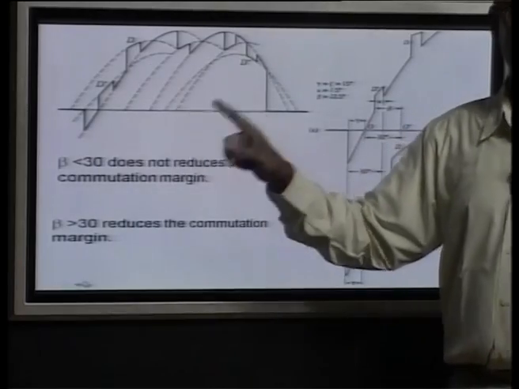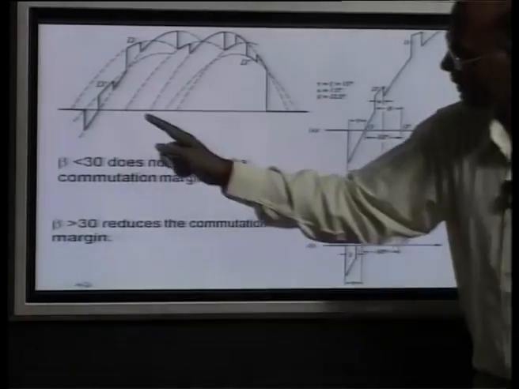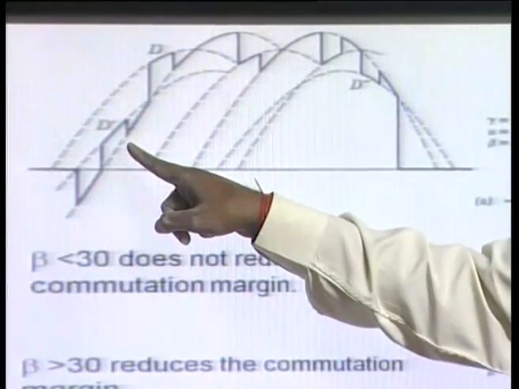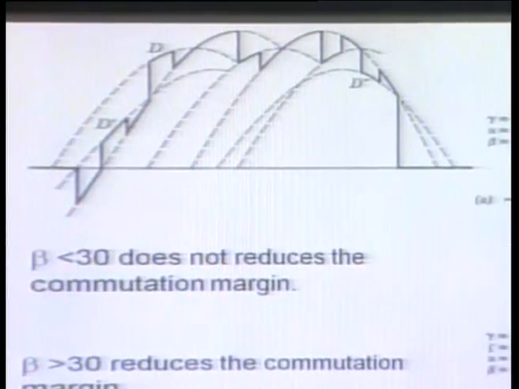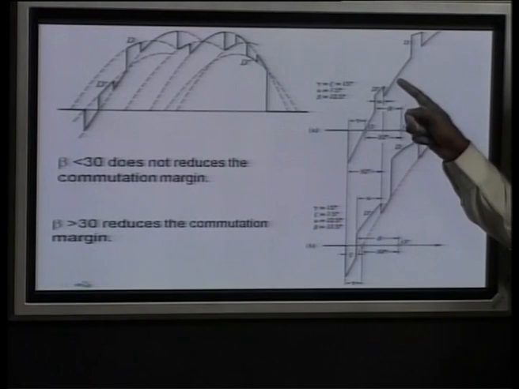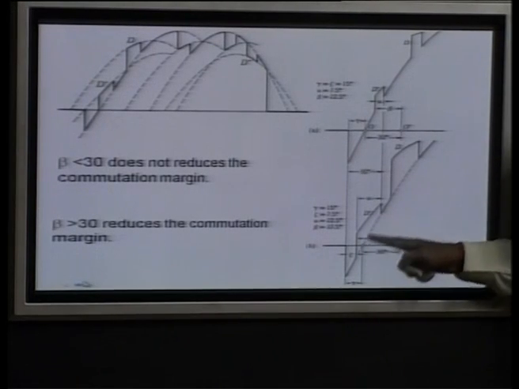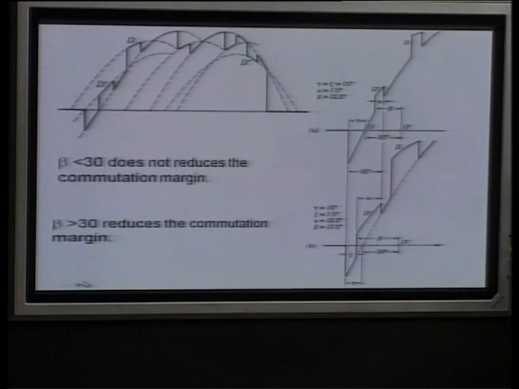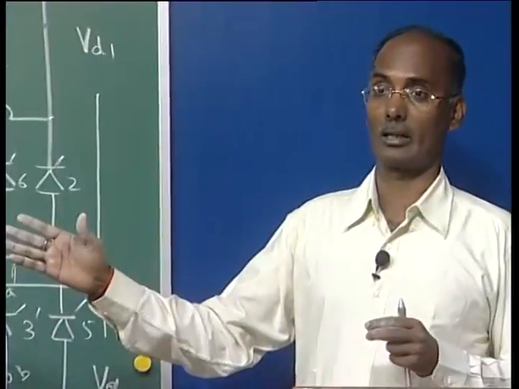So they are going to be added. Now, if you are operating in the 12 pulse mode, this is more severe, because this is coming earlier to this. So the commutation again becomes very critical. As I said here, it can fall down very easily, and you require u less than 30 degree. So here in the 12 pulse mode, again we are very cautious that we should operate with beta, even the beta, less than 30 degree.